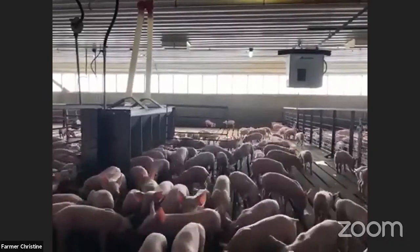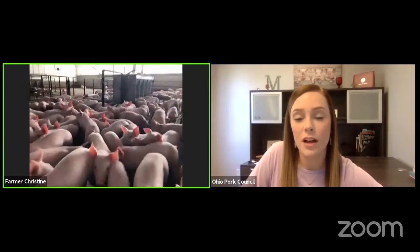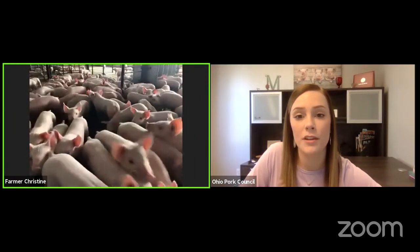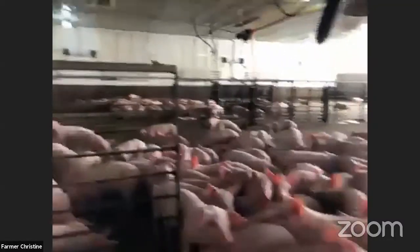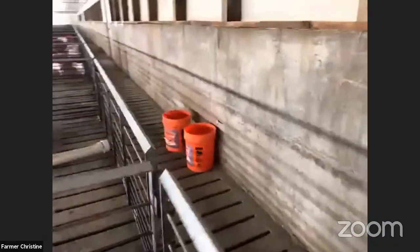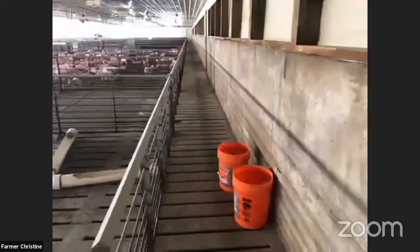So Christine, we've talked about the different barns that are there on the farm. Talk to us about how pigs are transported from, say, the nursery barn to a finisher barn. Yep. So when these pigs are ready to move, there is a special setup at the end of the barn. So we'll walk down there and I'll show you guys the chute, but usually we open up this gate, we grab a sort board, which is just a barrier for them.